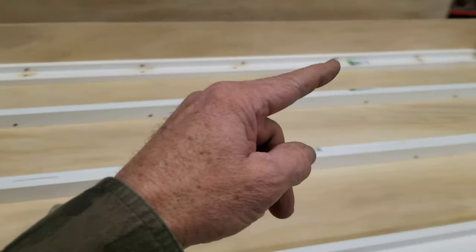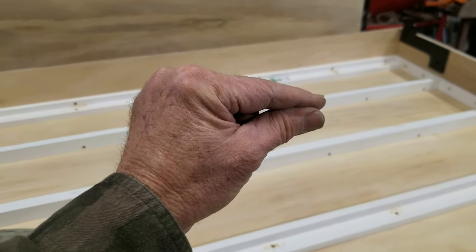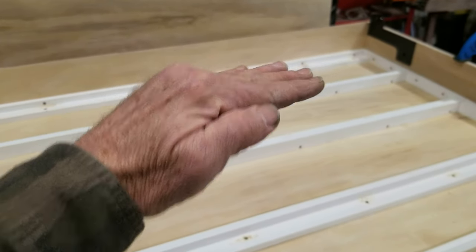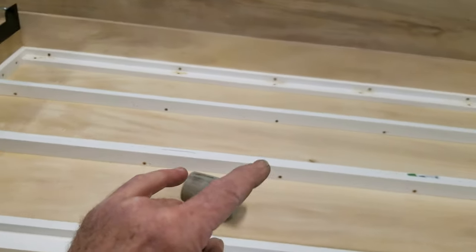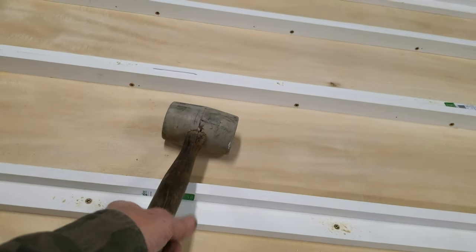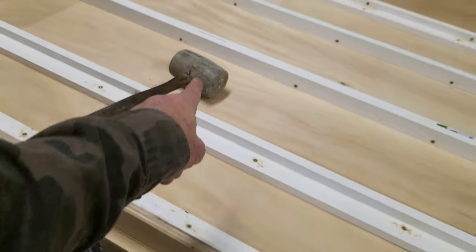And also a rubber mallet of some sort. Because when you have this glue on the bottom of this and you go to clamping, it gets a little bit of hydraulic pressure and it'll want to slide around a little bit. So you'll have to dink it back around before you start setting screws in your corners. And you don't want to booger it up with a hammer mark or anything. So a rubber hammer comes in handy for that. Good thing to keep around the shop. Had that one for years. You can tell. It's old and wrinkly, kind of like me.